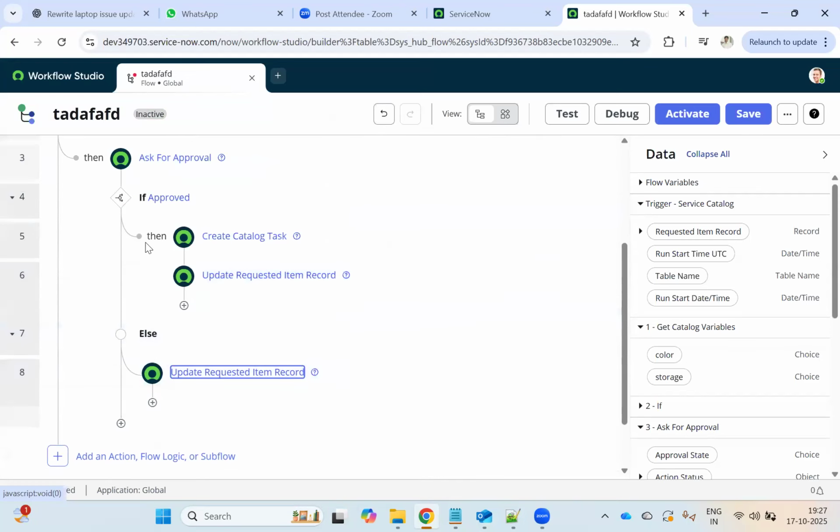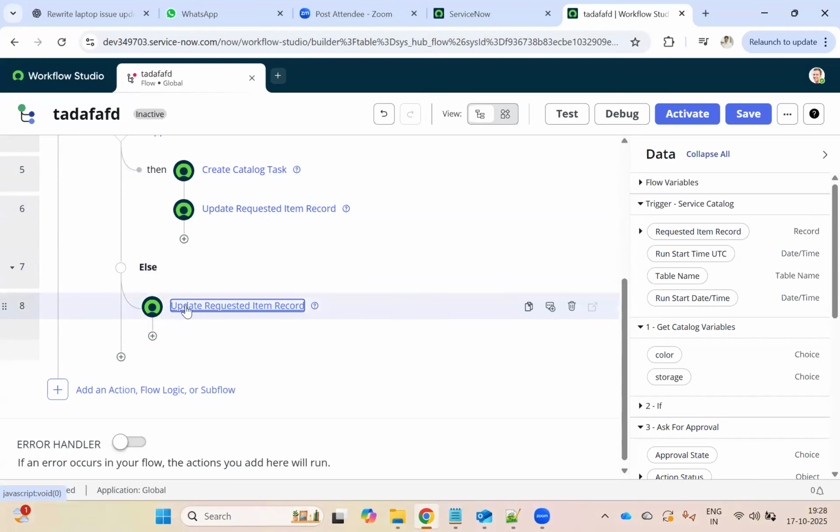Why am I doing it? Because it's rejected, correct? If it is approved, I am triggering the task. If it is rejected, I am closing it as close incomplete. I can still check if it is rejected, and I can go ahead and do close here also. If it is approved, I am passing here. If it is not approved, I am passing here. If it is rejected, I am passing through this one, this way. So you can even check the if condition here.